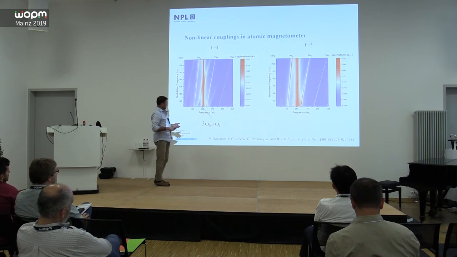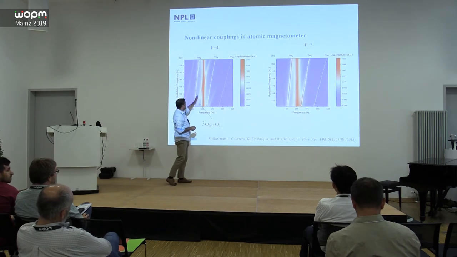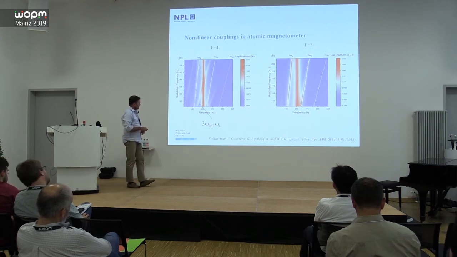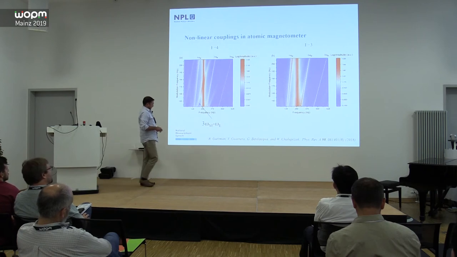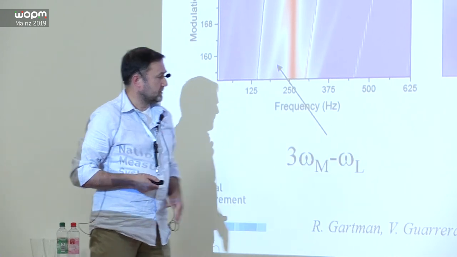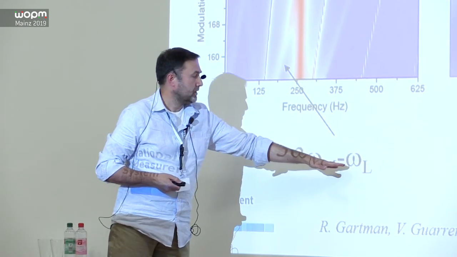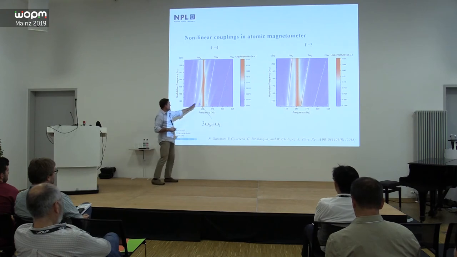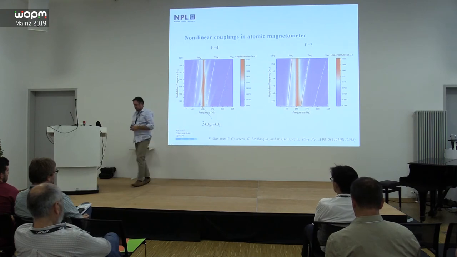But on top of that, we have more components, which indicates, for example, the slope of this component indicates that it comes from the mixing of the third harmonics, and in fact, it can be associated with these mixings. To make matters more complex, this Larmor component comes from F3, which can be seen in the line width of that component.